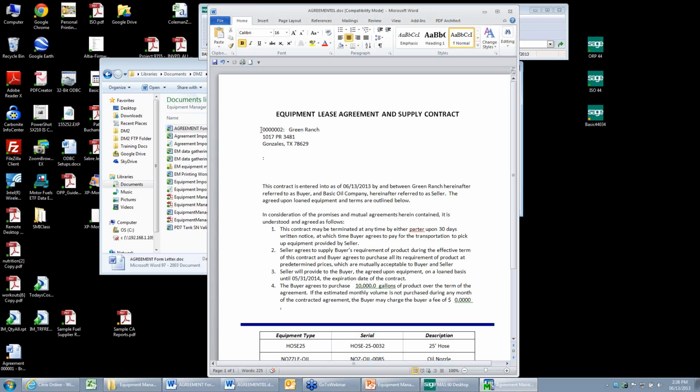So it's pulling in, this corresponds to that tag for the customer number. This corresponds to the tag for the customer name, and this is the tag for the address, and so forth. So it's just a mail merge document, basically what it is. Hopefully that helped.